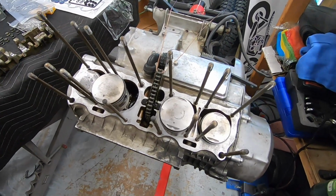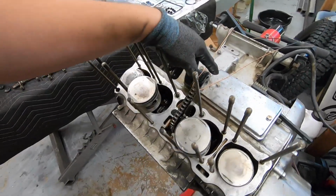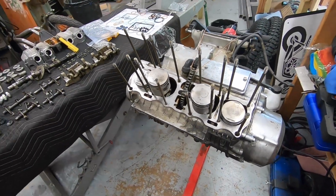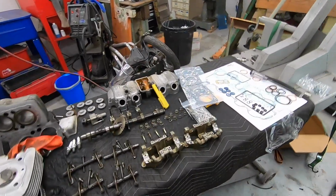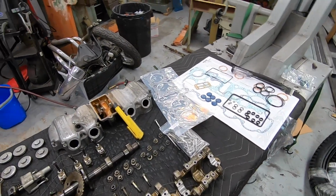Now that all the piston rings are in place, we are ready for reassembly. I don't think I mentioned it earlier, but my cam chain tensioner is in good condition. This would be a good time to replace those wheels if they are heavily worn out or have any kind of issues. They're like $15. It's not a bad idea to do them. Mine, like I said, is in good condition.